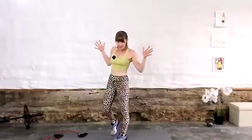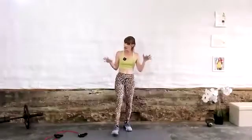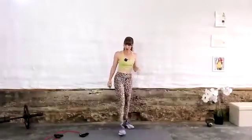Okay, superset number 4, 2 new exercises. We've got 2 exercises that I don't do a whole lot because I don't love these 2 exercises. I don't think they are mechanically the smartest exercises, but I wanna bring you some variety and some fun, so we're gonna do it. First exercise is a curtsy squat, with or without a weight load.